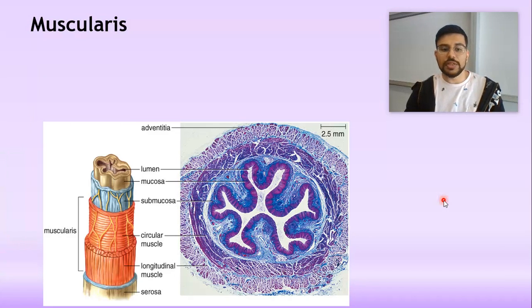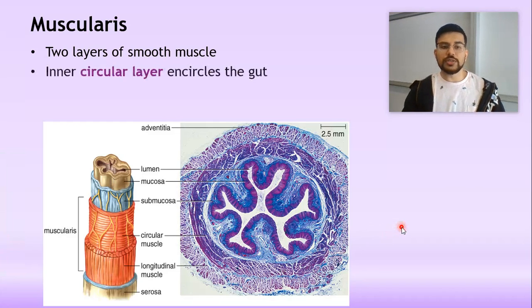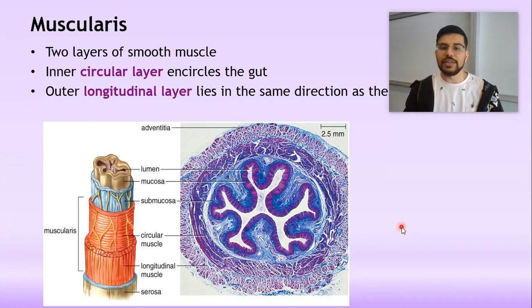Then we've got what's called the muscularis. Muscularis, there's two different layers of that. So you can see that there's one layer which is circular muscle. One of them is longitudinal. Circular muscle allows you to squeeze up and down, and then the longitudinal is going to let you squeeze back and forth this way. So that allows you to have that.